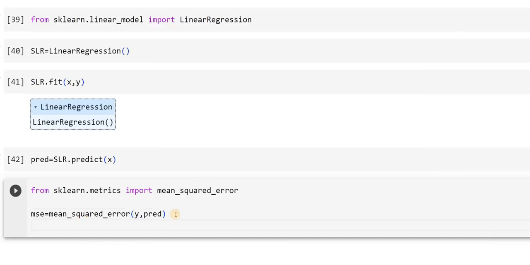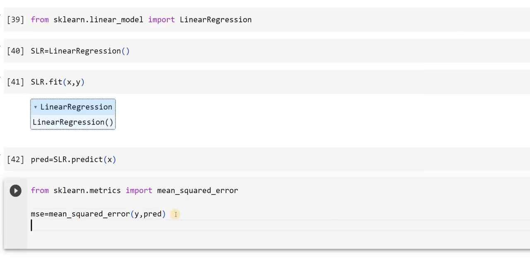right? So once I'm done, let me plot this. plt dot plot. What am I plotting? So I will plot x comma predicted. I will say let me put color is equal to red.